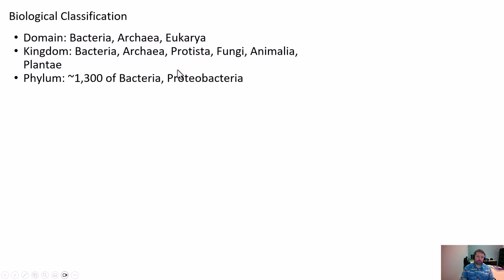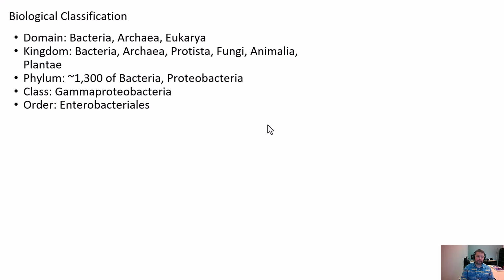We're just going to go through a classification of a single organism now. Proteobacteria is the phylum for E. coli. Okay, and so we might look at that and say, all right, well, what do proteobacteria have in common? And then classify everything in that phylum under there. The class for E. coli is Gammaproteobacteria. Again, there's lots of classes of bacteria, lots of classes of other organisms, lots of orders. Enterobacterales is the order of E. coli.